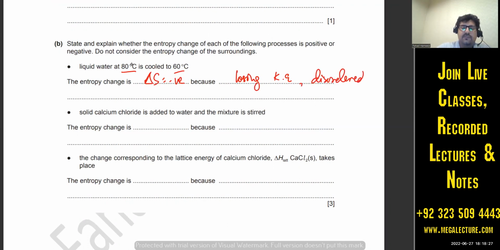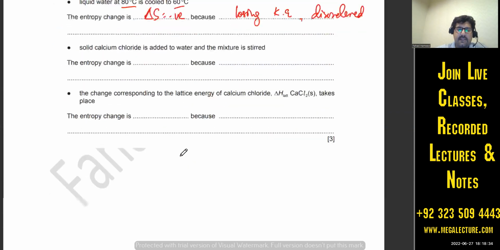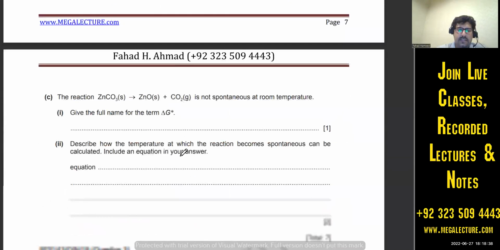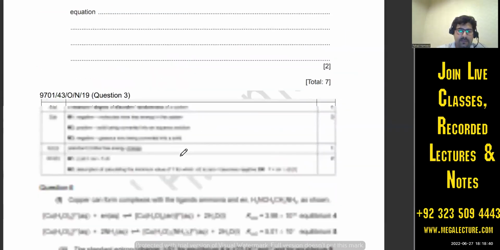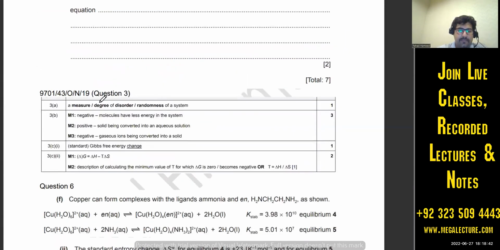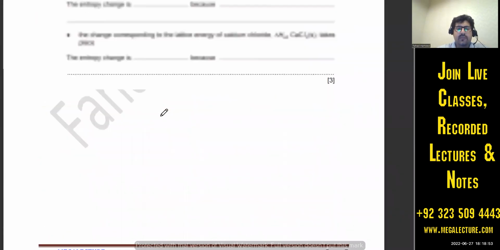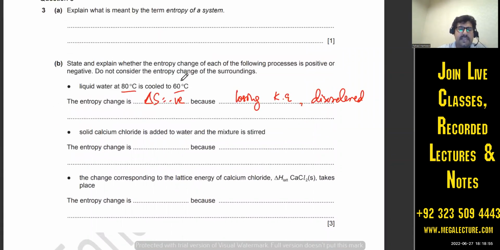and so there'll be less disorder, although there wouldn't be much difference, because water at 80 and water at 60 kind of look the same. I'll check the explanation for this just to confirm the reasoning. This one is probably one of the latest papers. So it is negative, molecules have less energy. He's making the same comment as well. So less kinetic energy. But very little difference. Water at 80 and water at 60, the change in disorder is very, very slight.